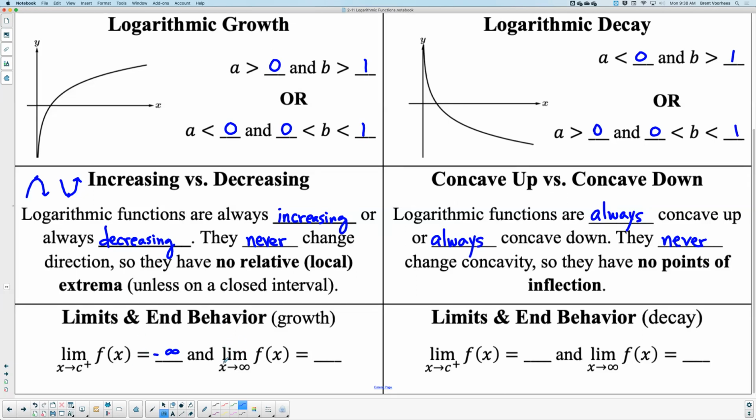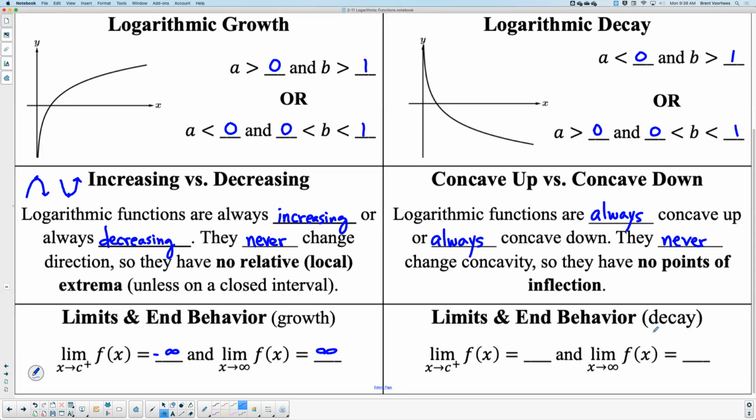Now, this is saying not where the graph is, but where it's going. As the graph approaches positive infinity on the x-axis, meaning as we go right, as the graph travels to the right, what's happening to the y values? They're increasing. So if it's growth, that would be your limits on a log. If it's growth, they would look like that.